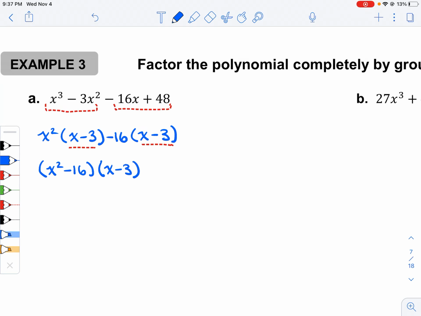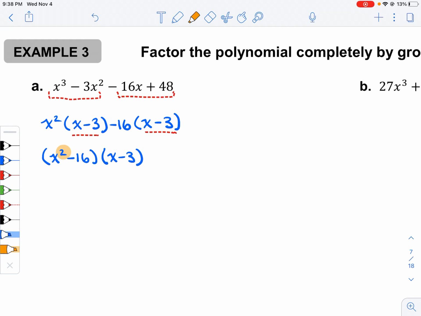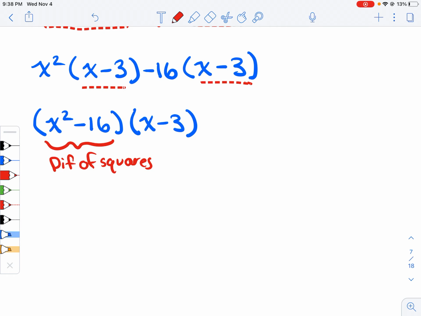Now it's tempting to want to be done, but one of the things you're going to look for here is if you have a square term inside of a parenthesis, you're probably not done. Anything higher than a second power, you need to double check and see if you can do anything else. In this case, this is a difference of squares, the pattern where a squared minus b squared factors to a plus b and a minus b. So this would factor as x plus 4 times x minus 4. And then we still have this third factor, x minus 3.